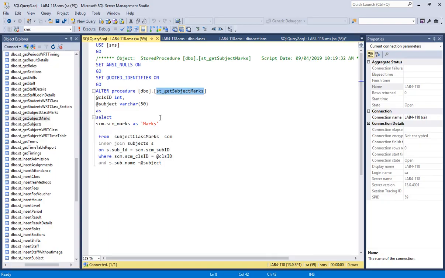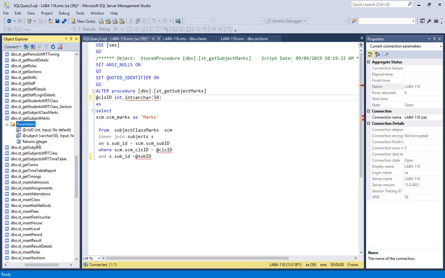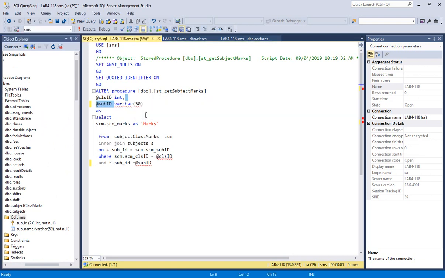So what we can do, because I know get subject marks, I have called this method inside the previous window of the dynamics result generation. So what I can do here, instead of subject name, I am passing the subject ID equal to subject ID. Instead of this, you can write here sub ID at the rate, and it should be integer if I am not wrong. Let us check. The subject ID is integer. Yes, it's integer. Now it's fine. Okay, so class ID and then the subject ID, and then execute it.